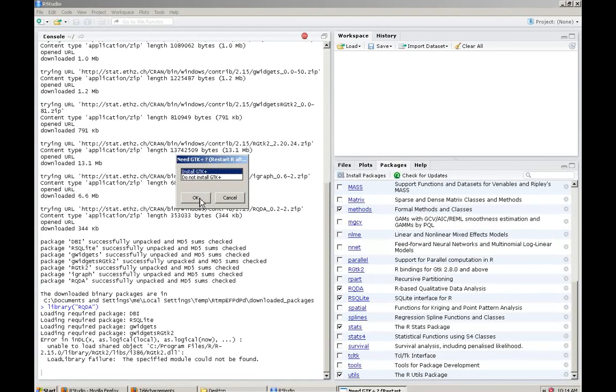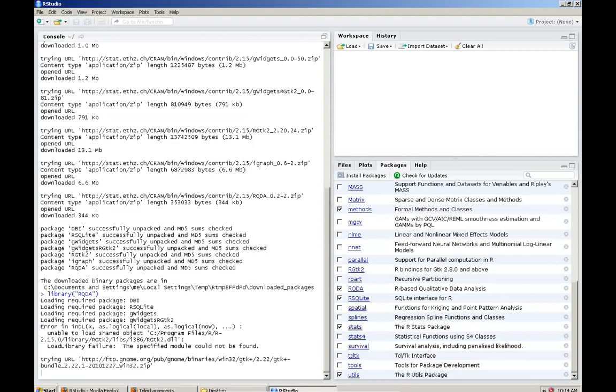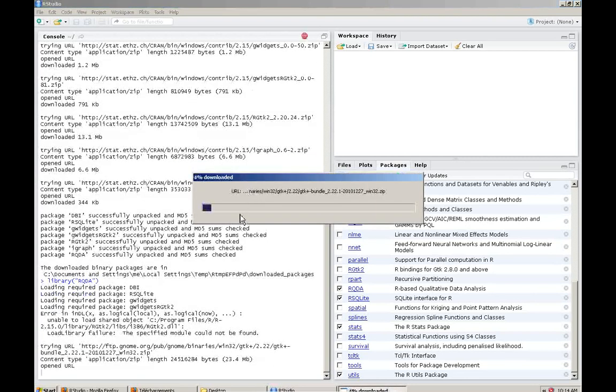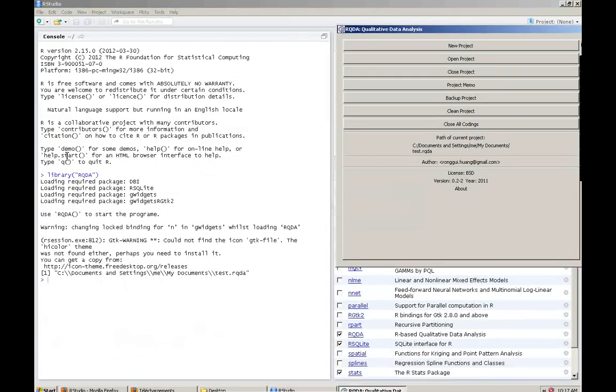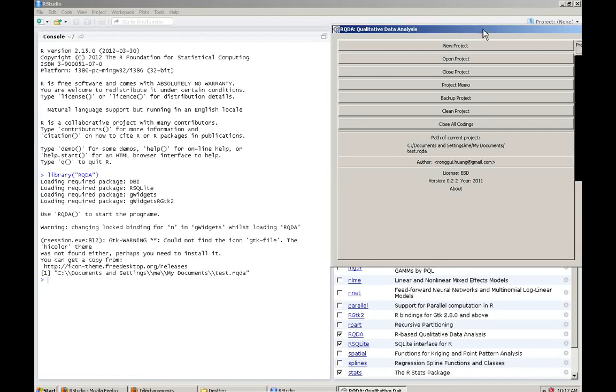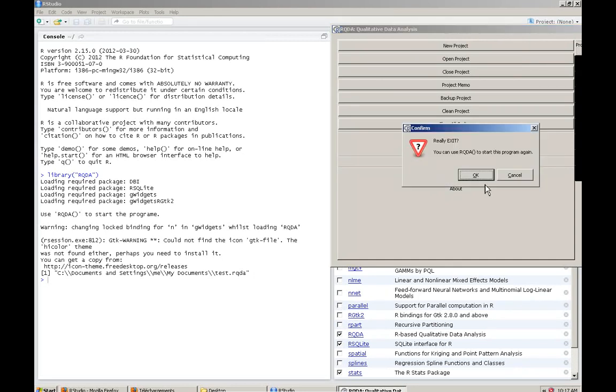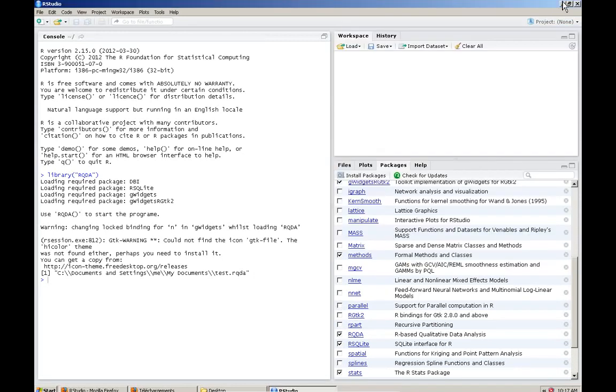So you just write OK. This is very important. You need to install it. So you click OK, install and OK. And then you will again need to wait a couple of seconds. Okay, and once you've finished to install the software, you should have a new window like this coming up. And this is basically the RQDA software. So now I will just close it. So do you want to close? Yes, I'll close this one too.